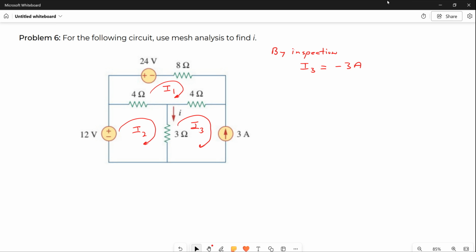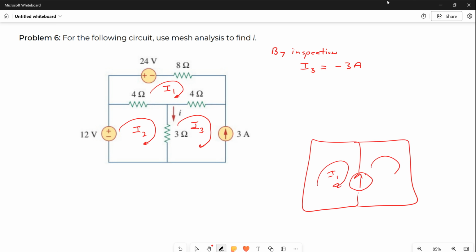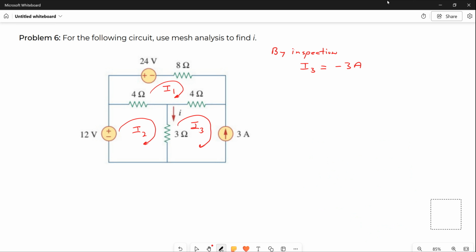Now, when you have two loop currents going through a common current source, like you would have like this, look. There you have that, and then you have a loop over here and a loop over here. Let's say you assigned that as I1, and you assigned this as I2, and this was 3 amps right there. Well, that shares those. That's called a super mesh. Oh, they're real easy to handle, super meshes. I have a separate video on a super mesh, but we don't have that situation here.